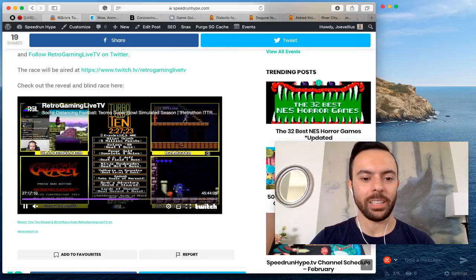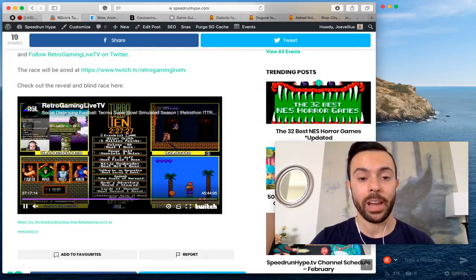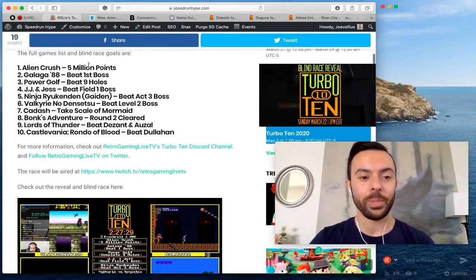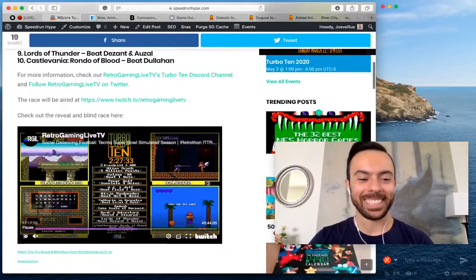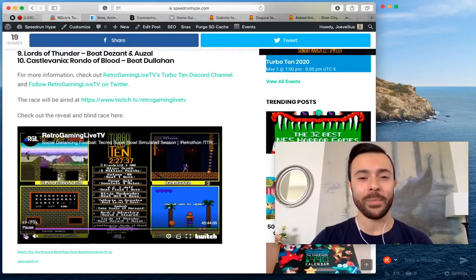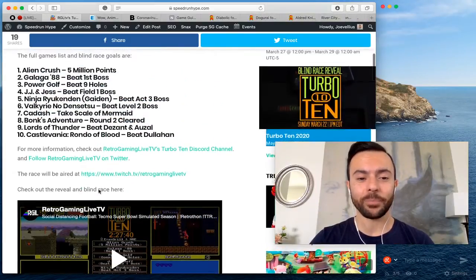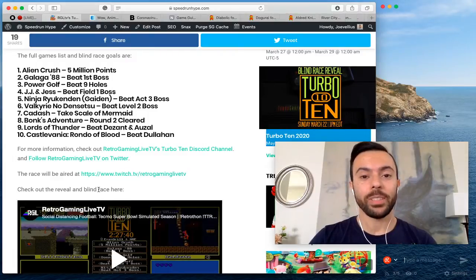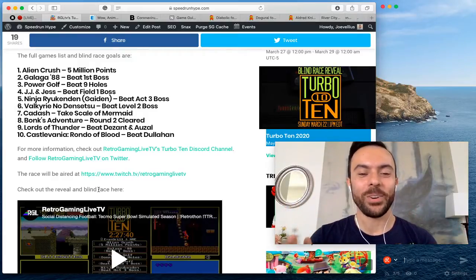So you can see, even them on a blind playthrough, it's still like 2.5 hours, and they are only doing these shorter goals. So the full race is going to be a lot longer. It's going to be a lot crazier, but they will have had a lot more practice at that point, the runners. So it should be very interesting. I don't know who the runners are going to be yet, but once we have a semi-solid list, or if anybody from RGL TV is watching this, please reach out and let us know who the runners are.